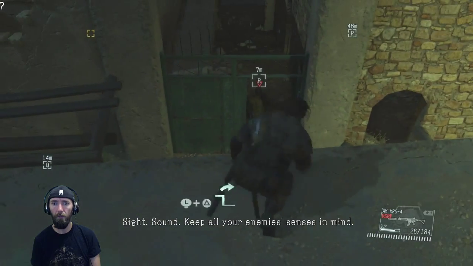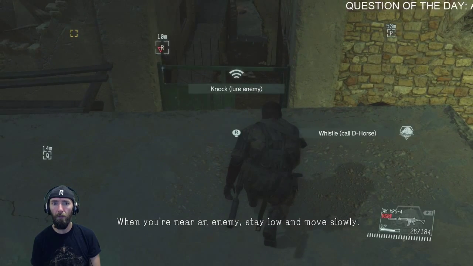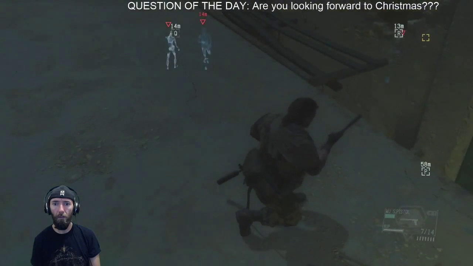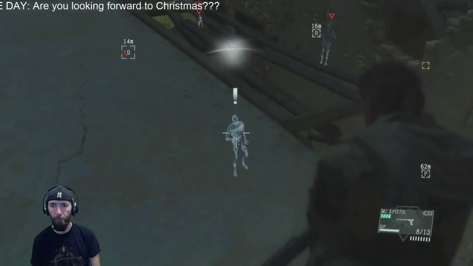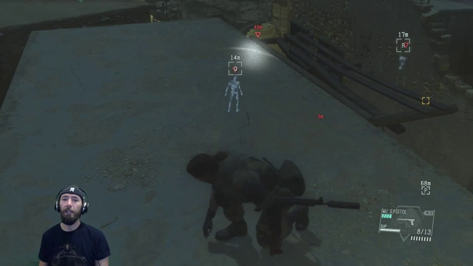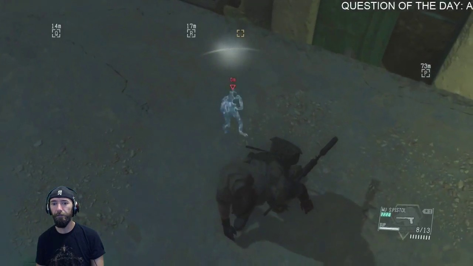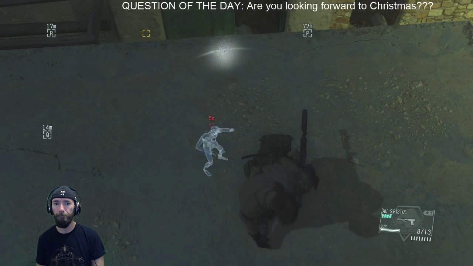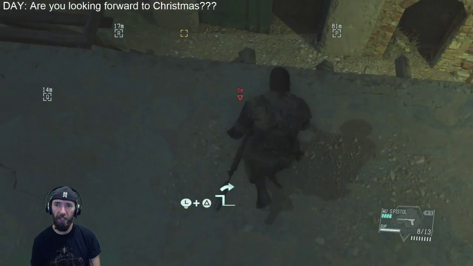Sight, sound, keep all your enemy senses in mind. When you're near an enemy, stay low and move slowly. If you stand up and run around, you'll make it easier for them to spot you. Damn it! Sneak, sneaky.